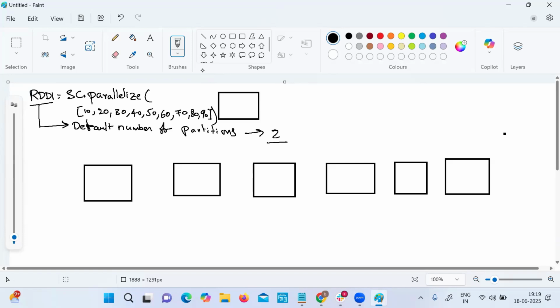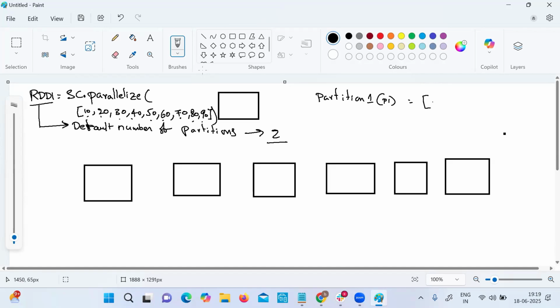If you want, you can increase and also decrease the partitions. Later we will see those statements. Now I have 2 partitions. Partition 1, simply P1. How many values are here? 1, 2, 3, 4, 5, 6, 7, 8, 9.